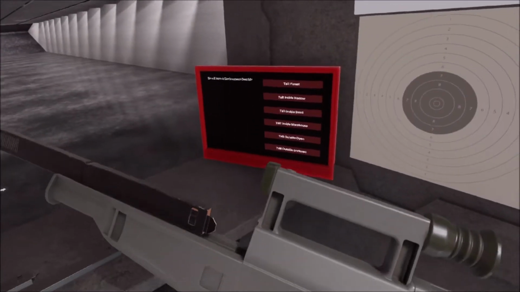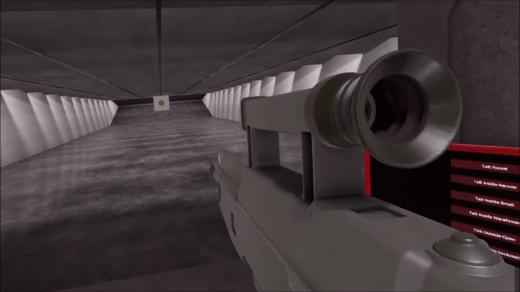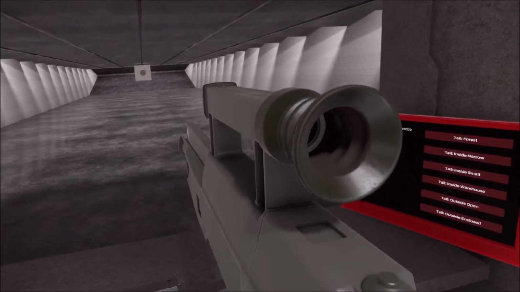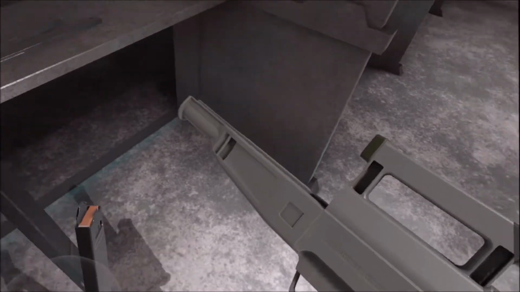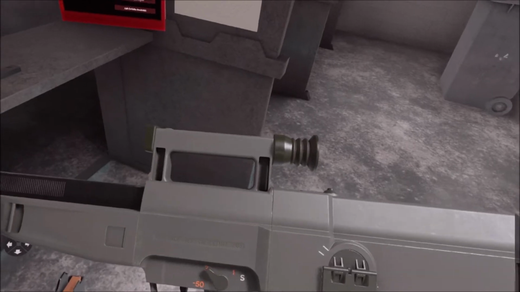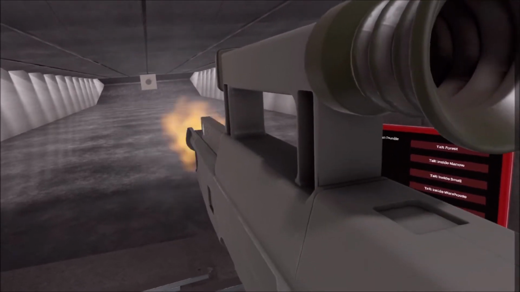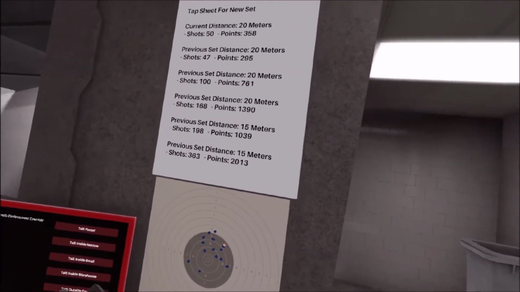But let's do one from the hip, just to say we did. I love that chambering mechanism, it's such a turd. 47 on target, so I missed the first couple. We'll do a 3-shot burst from the hip as well. That's better, 50 on the target. Scores only marginally better though.